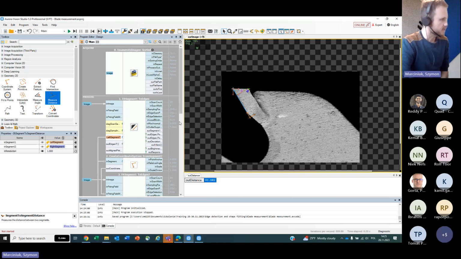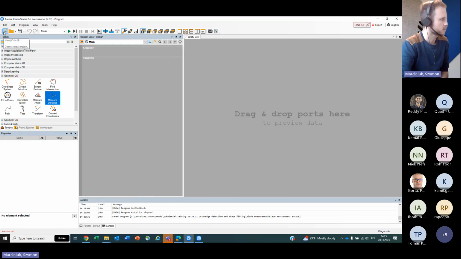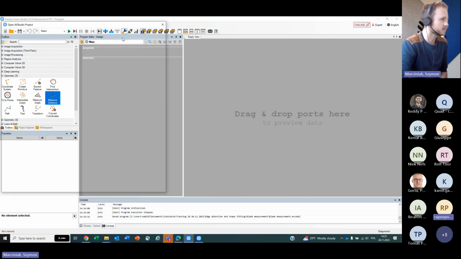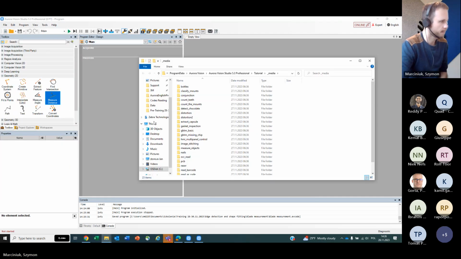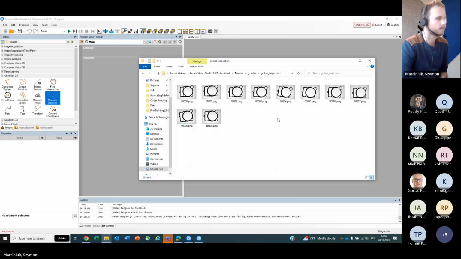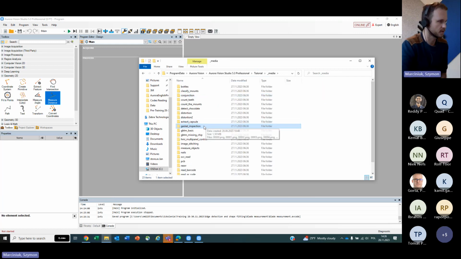And now it is the time for an exercise. So new program and new image. Help, tutorial, show data directory. And gasket inspection. There are a few images here. Let's drag and drop the entire folder.